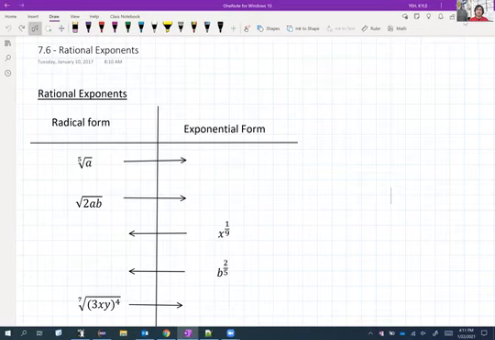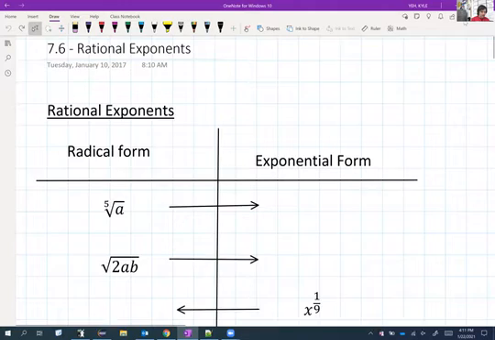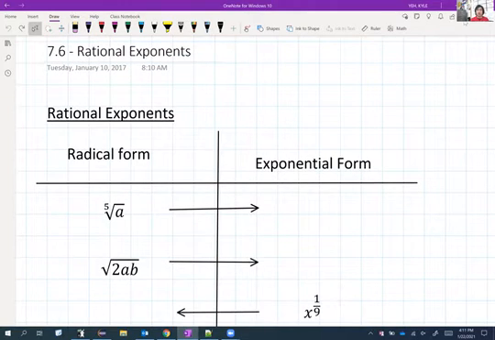And much of what we'll spend today on is how do we simplify expressions with rational exponents? What are some rules we follow? What are some common themes and ways to simplify? And we'll just work a lot of problems and hopefully get some good practice at this. So looking at the screen right now, we've already introduced this idea of radical form and rational exponents or exponential form.